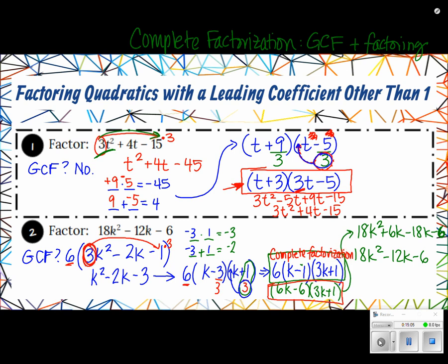You're going to run across that in your homework. It's going to ask you if you have a complete factorization. You're going to be looking for, well, was there a greatest common factor that could be factored out, and that kind of thing. So the complete factorization has all of it broken down into all its components. We have the greatest common factor already pulled out, and then we have two sets of parentheses.